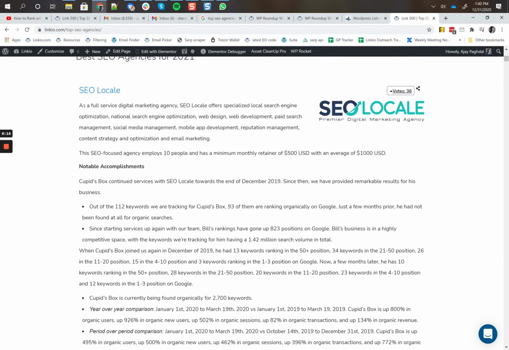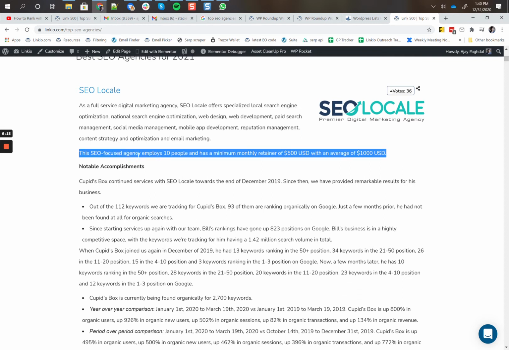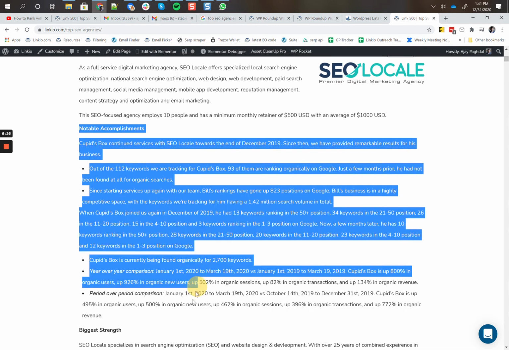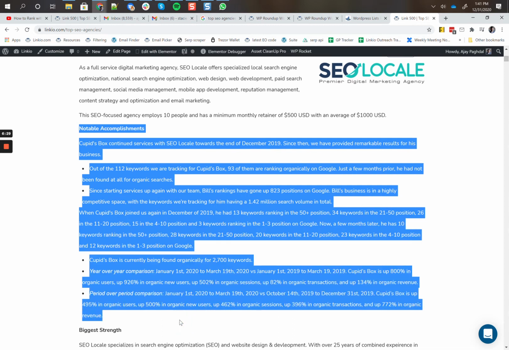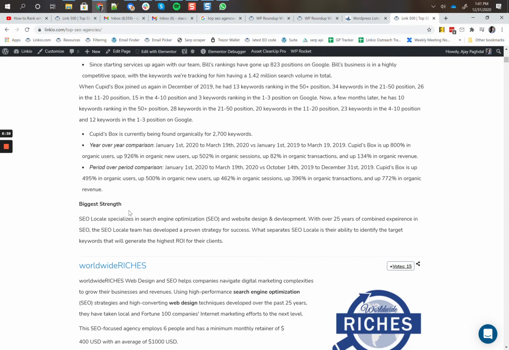And what we see here is the introduction. The next line, we see how big the company is, what the general pricing is. And as a user, I wanna see some real life case studies of what the agency was able to accomplish. And I want to know what they're really good at. So we have the users self-submitting this information.